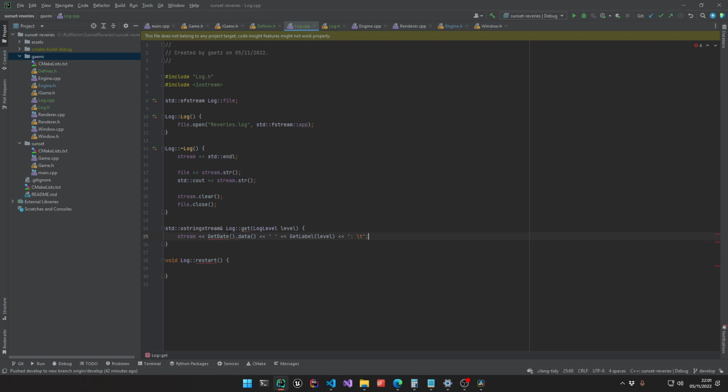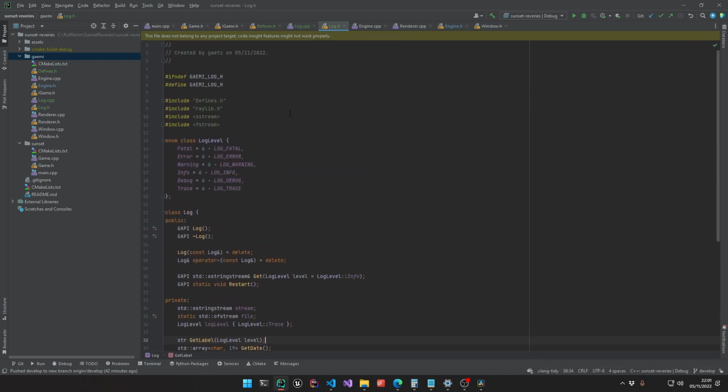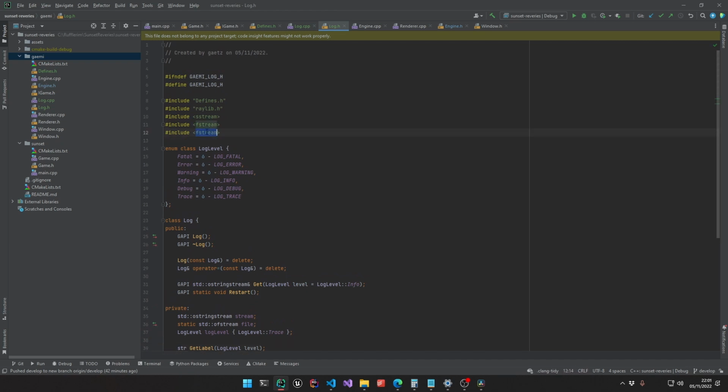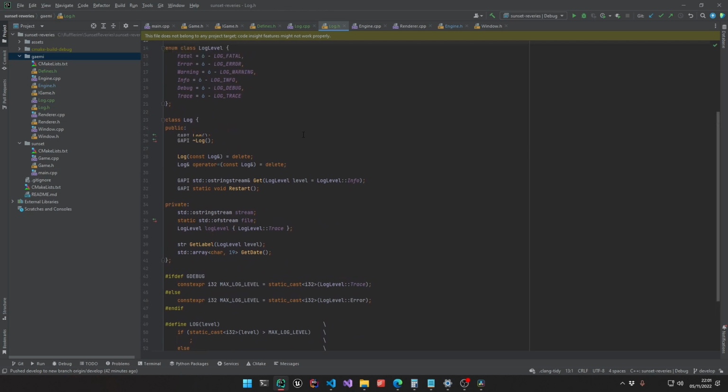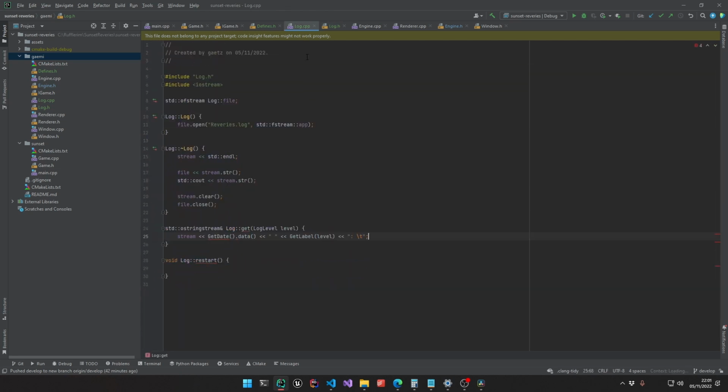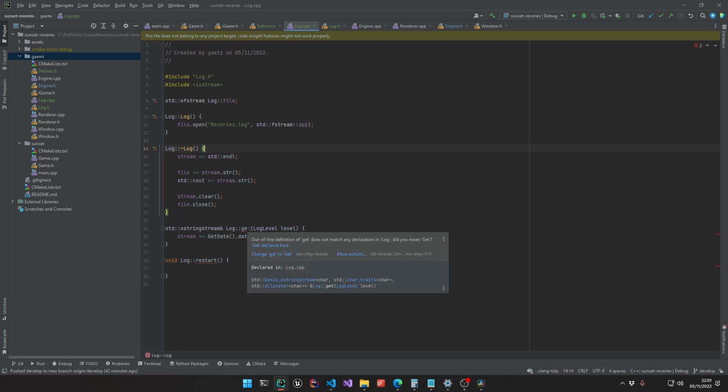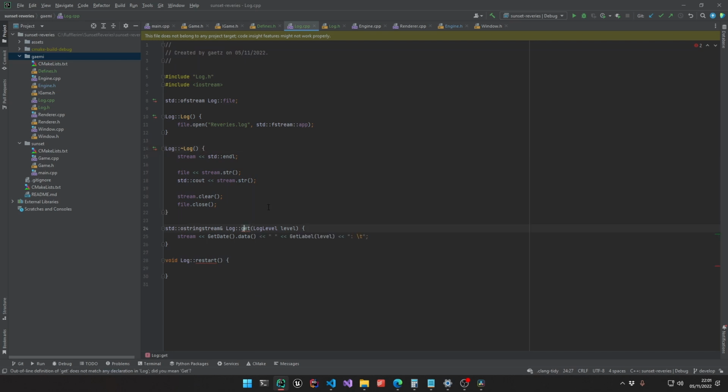Okay. I don't know why get date is not working here. Implicit instantiation of undefined template. Okay, it's because I have not included array, so I need to include it. I'm not sure I should include it here. Well, okay, now it's good. Yeah, and this is restart.